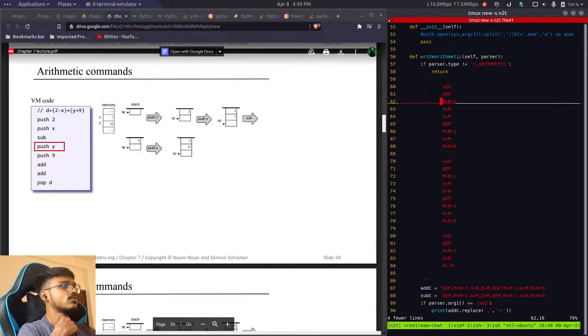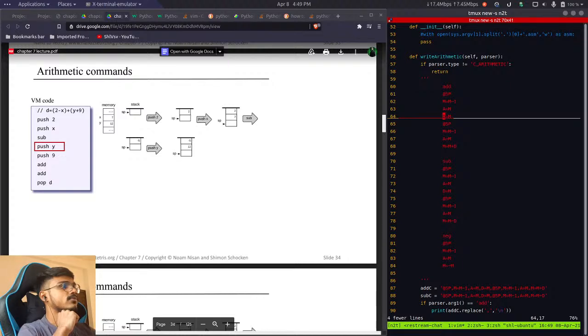So first we are getting the stack pointer, then we are decrementing it, getting the first element, A is equal to m, D is equal to m.